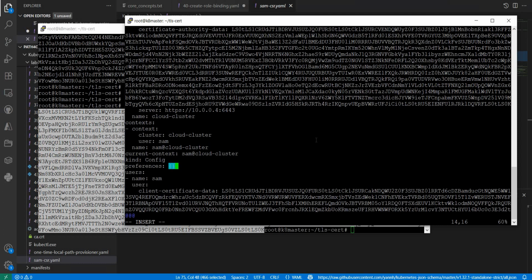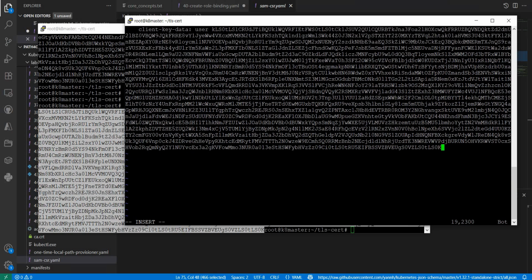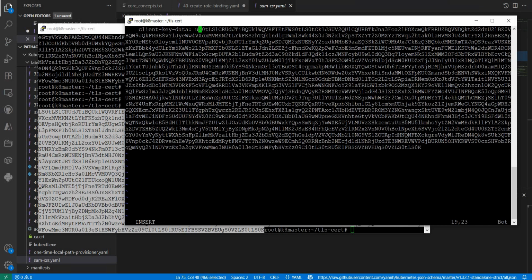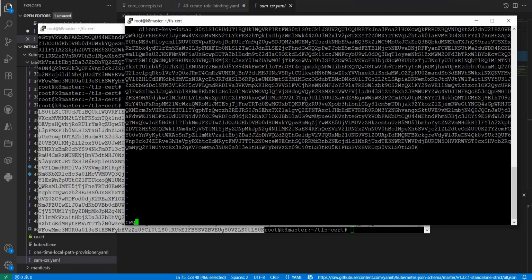Let me clear them out with the key. It's starting from ls0. Okay, we need to get rid of this extra space k. One more. Now we are good.